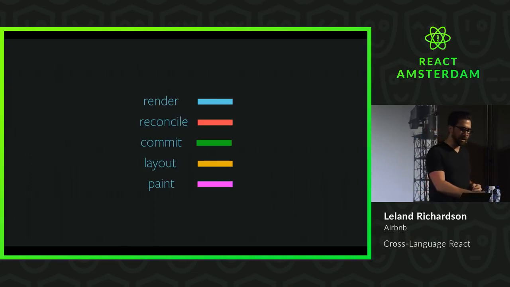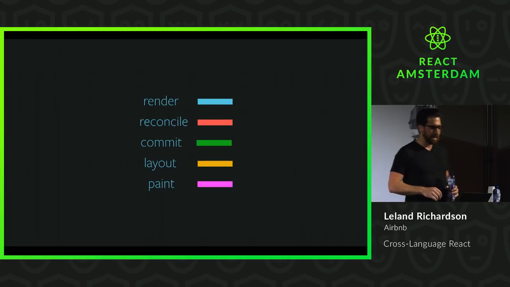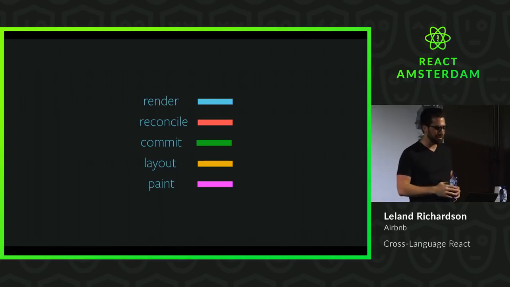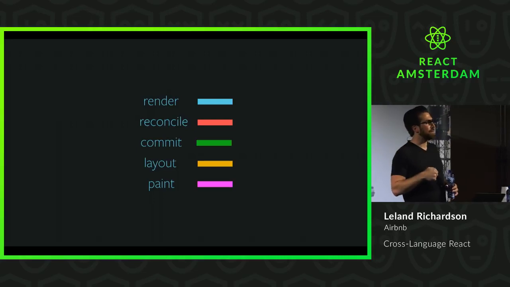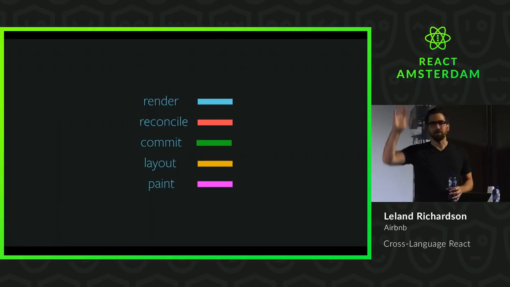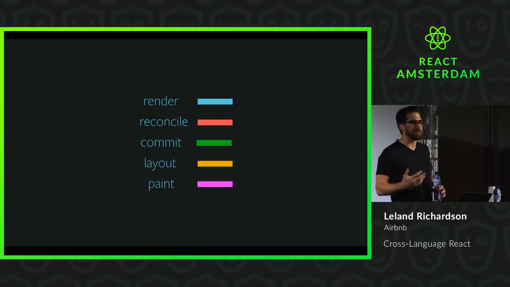And so to show a couple of these examples, I'm going to show you some graphs here. And these colors are meaningful, but they're just meant as visual cues. So I'm breaking up these three phases. And then I'm adding also layout and paint, which happen to be relevant in these situations. Layout is what you would think, where the views get laid out, which sometimes can be separate. And then paint is actually the GPU rendering the pixels on the screen.